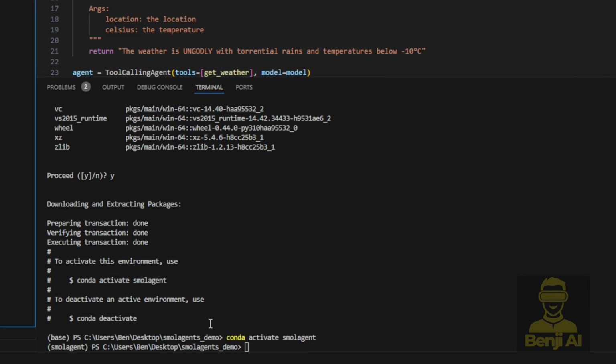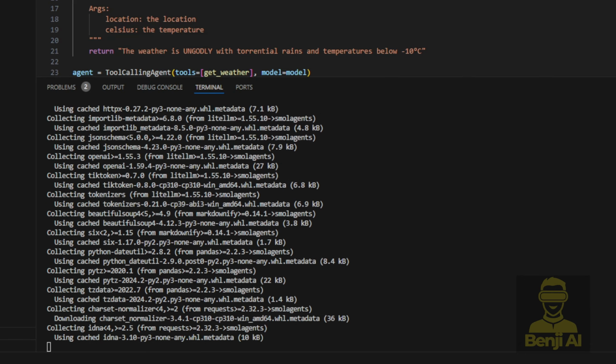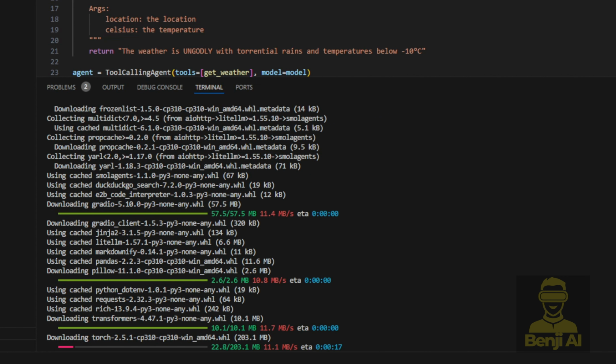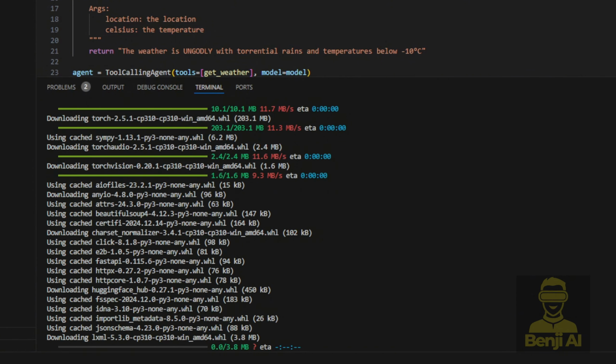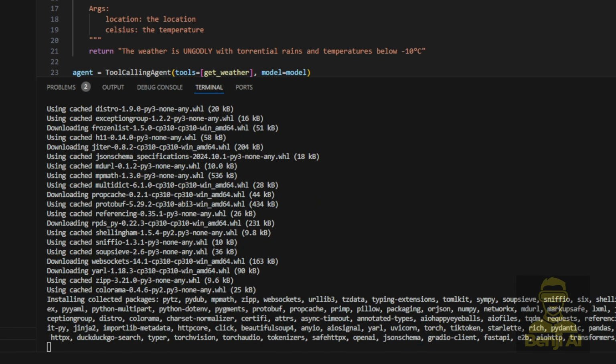Once we have that, we can start installing the small agents framework again within this virtual environment, and we won't have any problems here. As you can see, while the installations and packages are downloading, there are no red error messages so far. That means everything is smooth. We have Torch 2.5.1 and cp310, which means we're using Python 3.10, and Torch has a compatible version as well. Then we'll download the other pip packages, and finally, it will extract everything installed in the Conda virtual environment. Back to the GitHub project page.